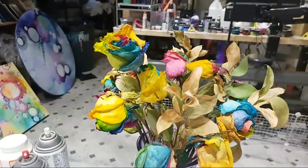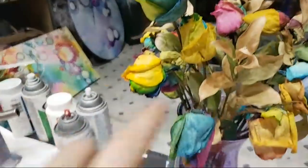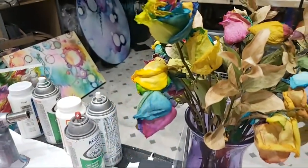So these are the remnants of the flowers. They are all well dried and crispy.